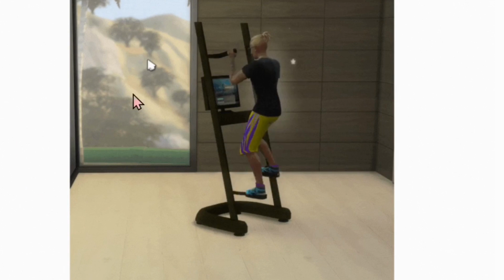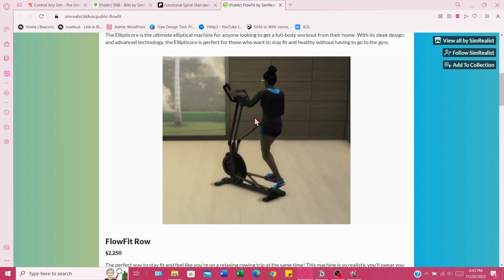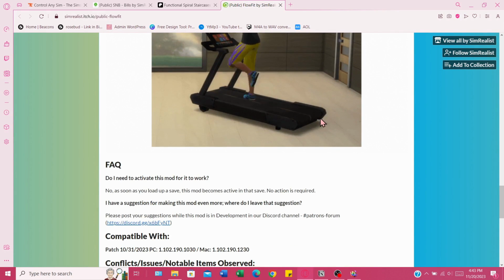A rock climbing machine without having the big wall, which is really amazing. I really think that's really cool. Another treadmill, of course. I really just love the animations. It feels so smooth. It feels like Maxis really made them. If you're looking for fitness equipment for your gyms, but you want new ones.